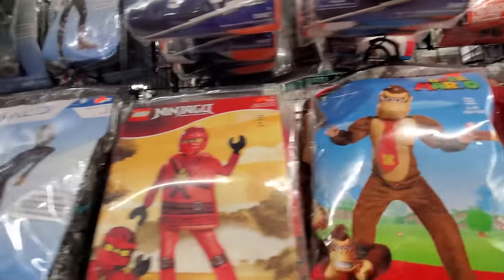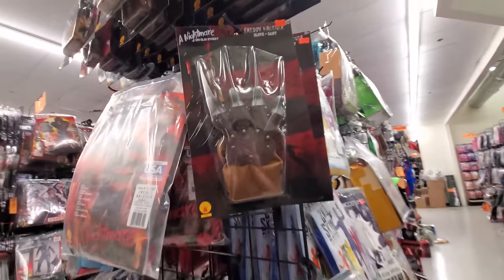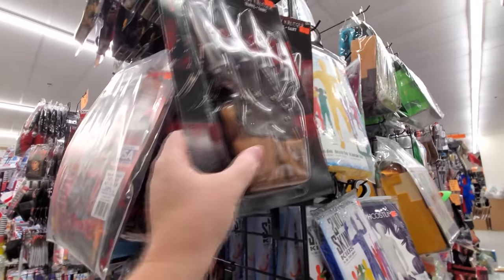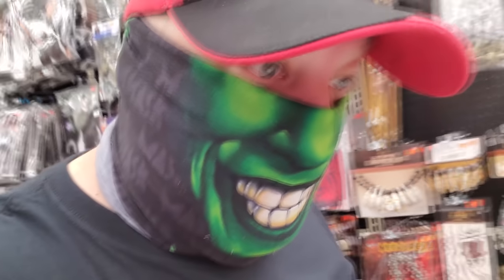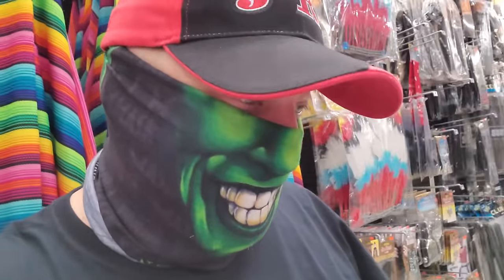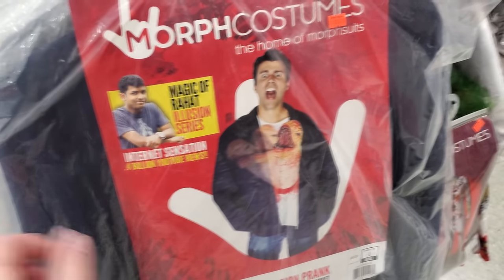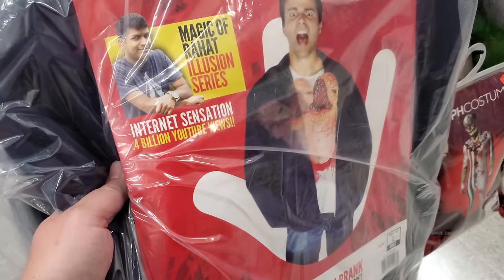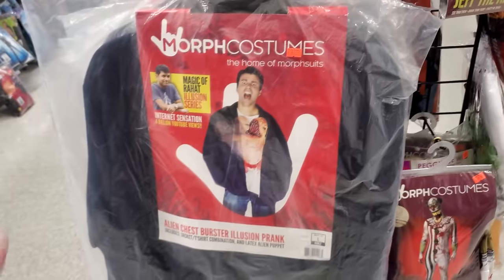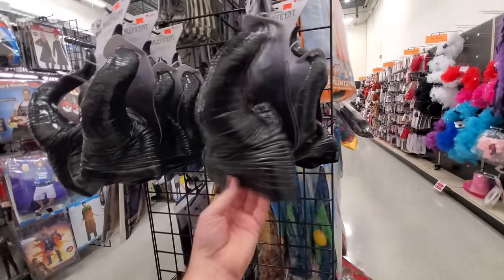Bendy and the Ink Machine — I don't know if I've ever even heard of that. Lego people minifigures, Super Mario, Ninjago, Halo — got a bunch of Halo stuff. Here's a Freddy glove — somebody asked me about Freddy gloves the other day. $12.99 — that's just a basic Freddy glove. When you're shopping for Freddy gloves it just depends on how much money you want to spend, because they go from little plastic things with bendy knives to the real deal on eBay for like $500. Where's Waldo? Magic of Rahat — Illusion Series, internet sensation, 4.4 billion YouTube views. It's funny how somebody can be so popular on YouTube and then somebody else on YouTube has never heard of them — that is how big YouTube is guys.